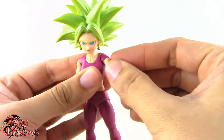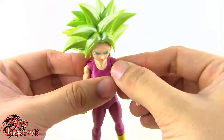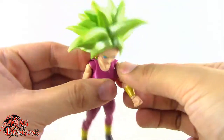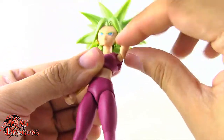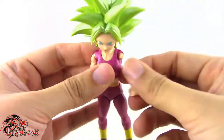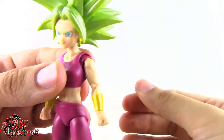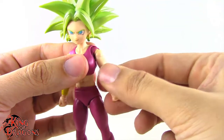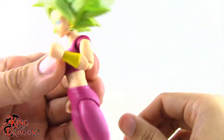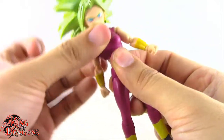Because it's not on a traditional ball joint, it doesn't go all the way around as you'd expect. She has a hinge in her butterfly joint which pivots forward and back, though it wants to go downward more than anything. Arms go out to the side to about right here — they could do a full 360 but you've got to be careful for her hair, and the tight shoulders want to pop the arm off. I might need to lubricate her shoulders. We have shoulder rotation in lieu of a bicep swivel, a single elbow bend giving about 90 degrees, and a standard ball hinge at the wrist.